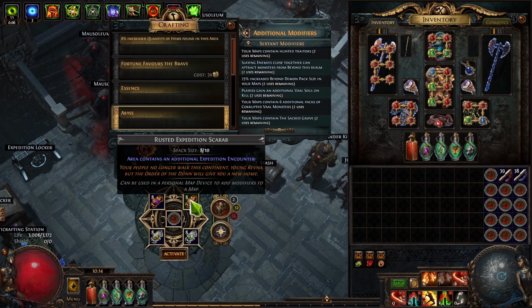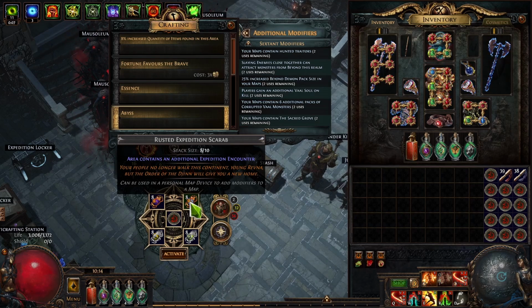And then the last one is the Rusted Expedition Scarab. This is the most expensive Scarab. If you're buying in big bulk, this is going to cost you like 3 chaos, but this pays for itself very, very easily because Expedition is one of the greatest sources of currency in this league. So we're doing the challenges, we're getting currency, and we're getting extra monsters.